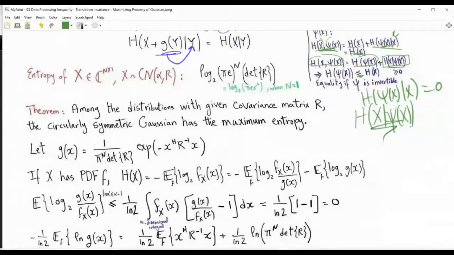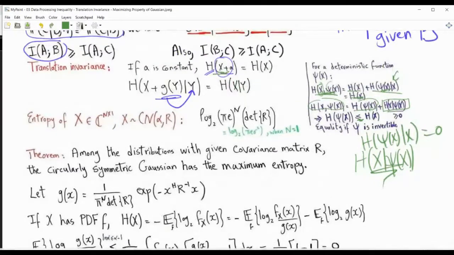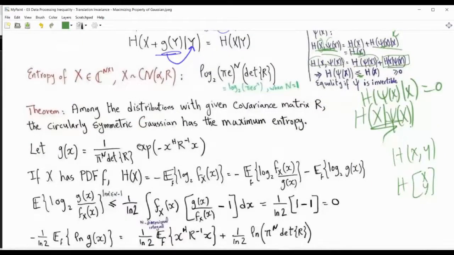Okay, now we reached one of the very useful theorems that we'll make use of in this course. Suppose that you have random variables, and actually let's go for random vectors. So h of x comma y, you can think of it as the entropy of a random vector x and y, and you can extend it to many random variables. In your expression, the joint PMF or joint PDF will be of those random variables.